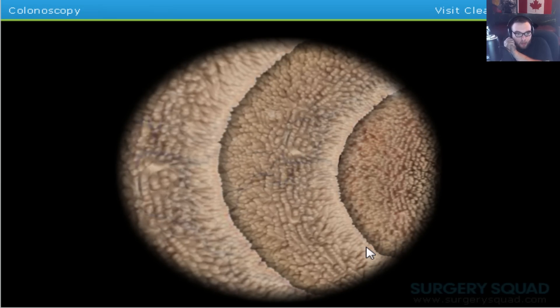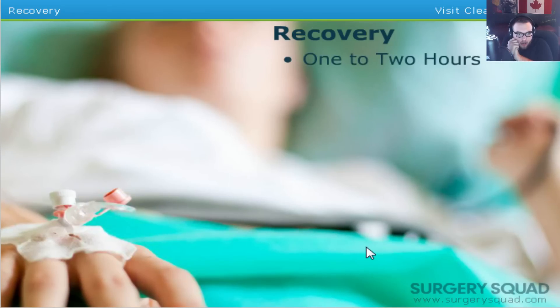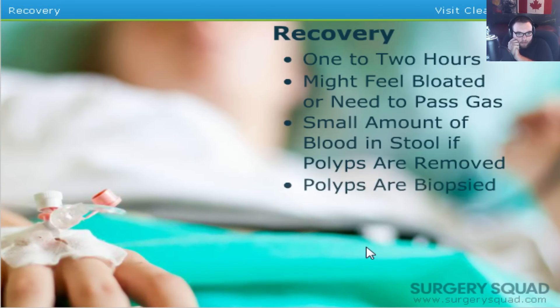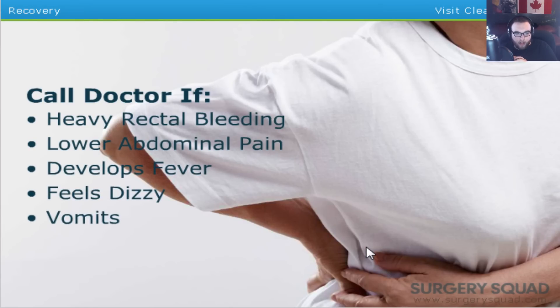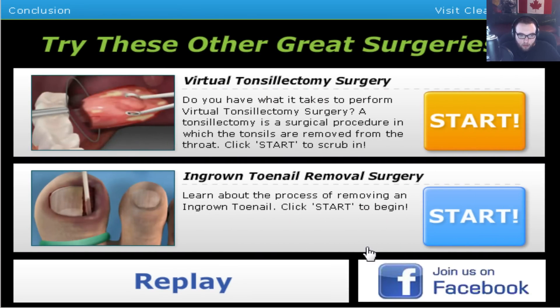Let's take out the scope and get our patient into a recovery room. Our patient is now in recovery and she'll probably be there one to two hours. She might feel bloated or need to pass gas. Since we removed two polyps, she'll probably have a small amount of blood in her stool. We'll also do a biopsy on the polyps. She'll call her doctor immediately if she has heavy rectal bleeding, lower abdominal pain, develops a fever, feels dizzy, vomits, or experiences swelling in her abdomen. They could be cancers. Doing that every year — I don't want to get older. No thank you, I'm good for now.